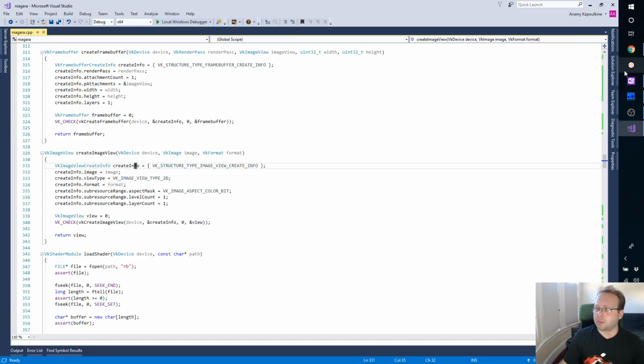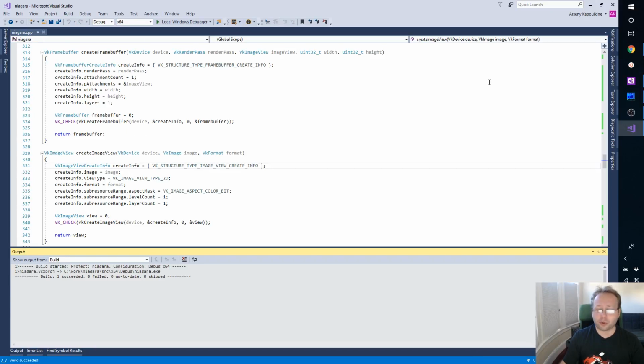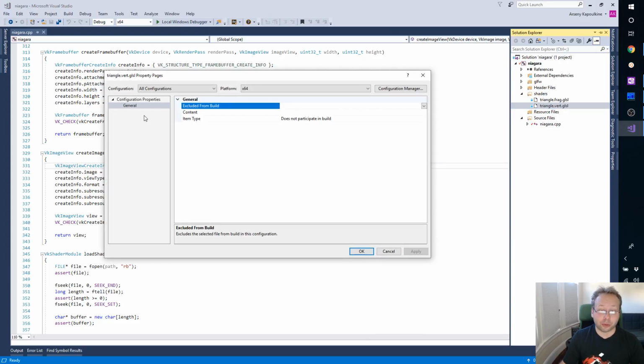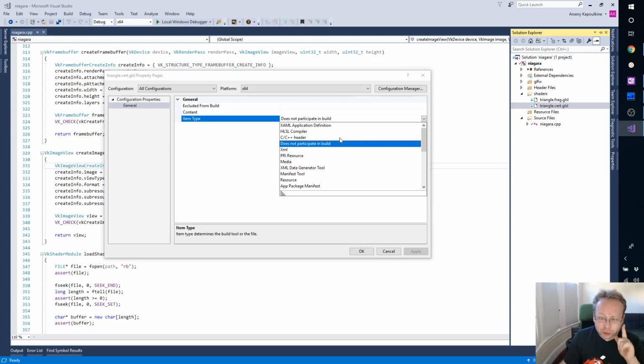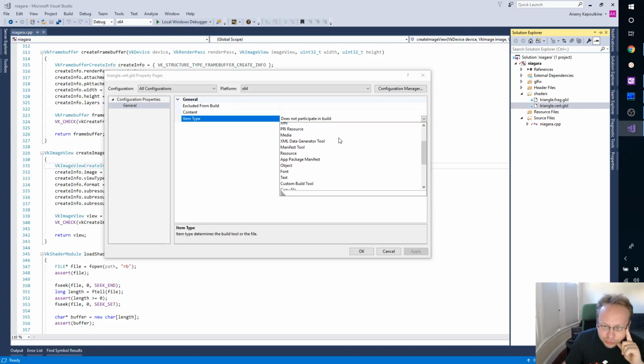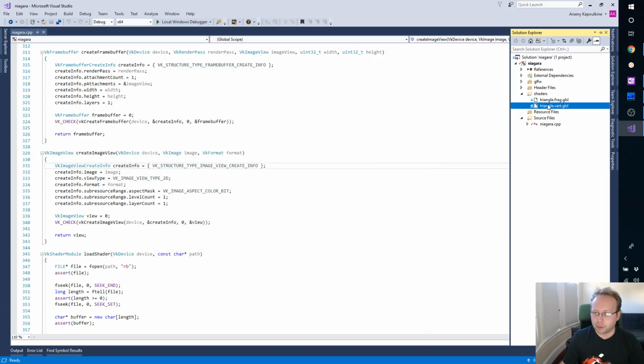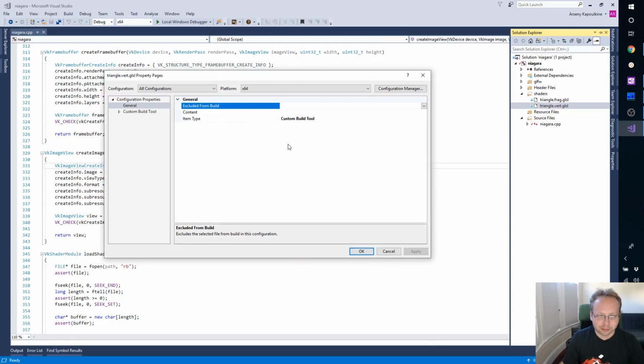Let's do this separately. So right now I just add the shaders to my project file, and of course nothing happens to them, right? But what you should be able to do in Visual Studio, I have not done this before, is say that you want to build them with a custom build tool.